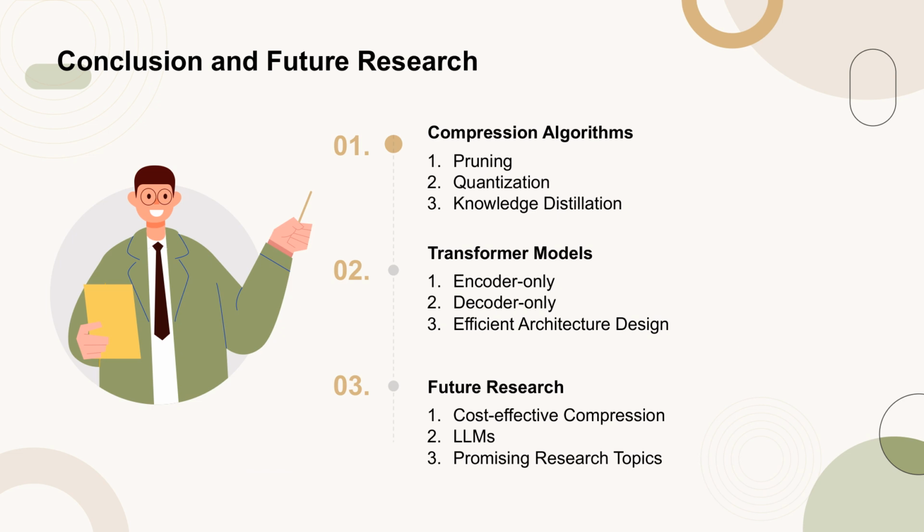These include techniques such as pruning, quantization, and knowledge distillation. The study also covers compression methods for both encoder-only and decoder-only transformer models, highlighting efficient architecture design. The authors have detailed background knowledge and 3 representative algorithms to enhance readers' understanding. They discuss the value of each compression algorithm type and outline 2 desired properties for successful low-cost compression algorithms. Finally, the paper introduces promising research topics focusing on cost-effective compression algorithms for large language models, LLMs, which are considered the most important language models in the field.